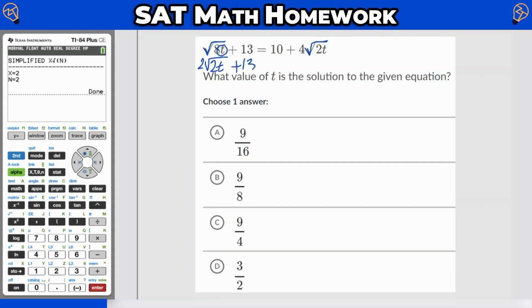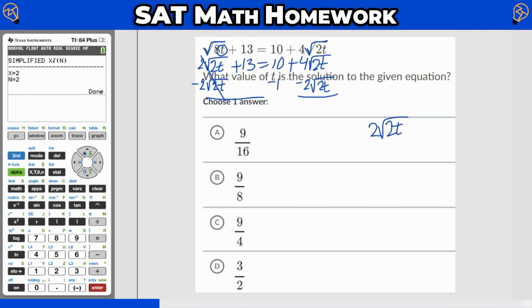And I'll just rewrite everything else for now. So in that case, if I go ahead and get the root 2 t's to one side, I would more specifically move to the right, so that way my coefficient's positive. That tends to avoid some errors. And so now I have on the right side 2 root 2t, because I had 4 root 2t, and now I'm subtracting 2 root 2t, so I have 2 root 2t left. It's just like if I had 4x minus 2x, it'd be 2x.